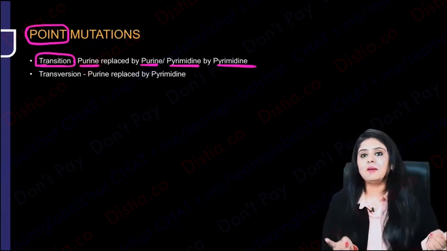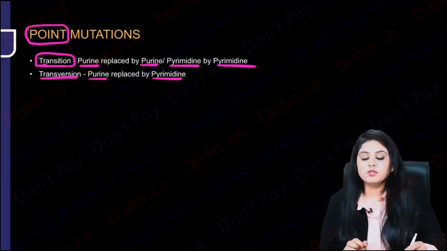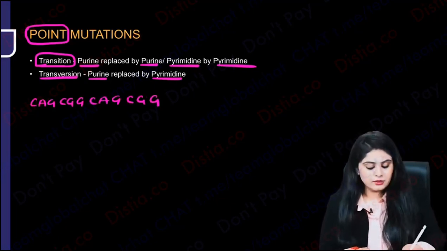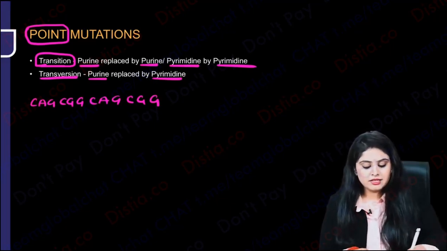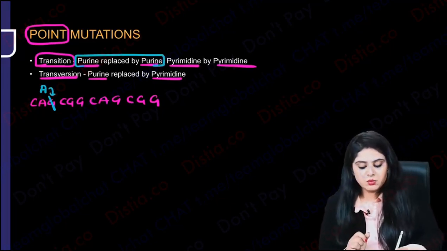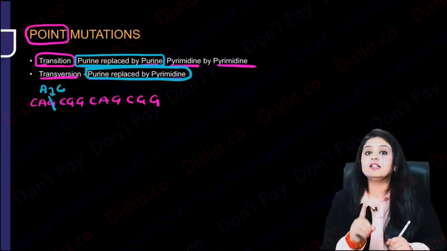However, if it's a cross family member thing, meaning a purine is replaced by a pyrimidine, that is going to be transversion. So I'll give you a very basic and a very quick hint. For example, if this is a random DNA sequence that I've written, and I say over here, instead of G, now if A has come, you will say, okay, instead of one of A or G, same family, purines, instead of one, another purine has come. Purine has been replaced by purine. You will say it is transition. But over here, if I say a C has come, then you will say this means purine has been replaced by pyrimidine. That becomes transversion. So whatever the case is, it's at a single point.